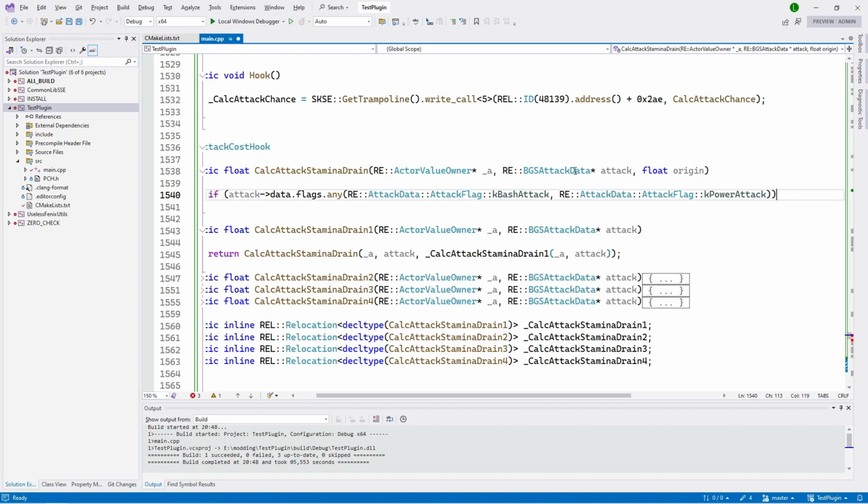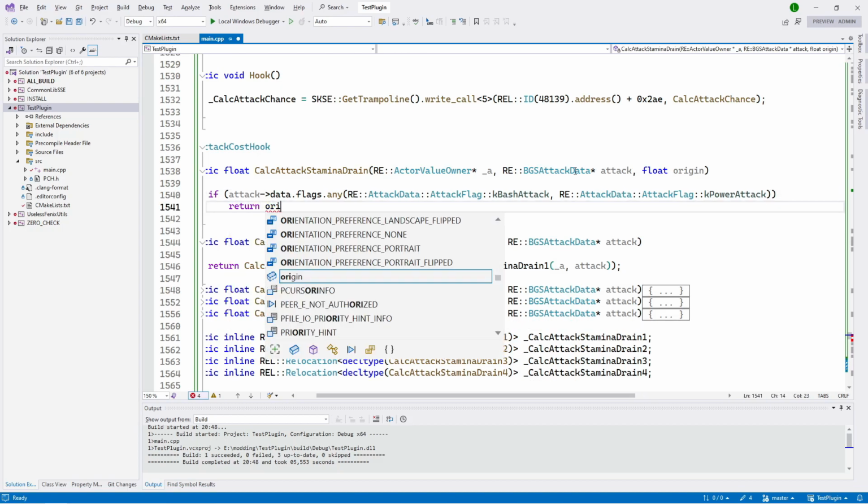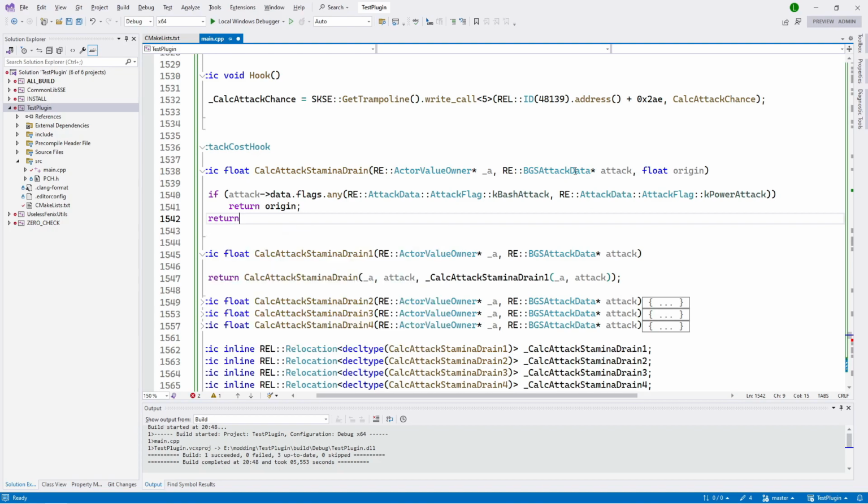I return 20 for a regular attack and the original value for a power attack or bash.